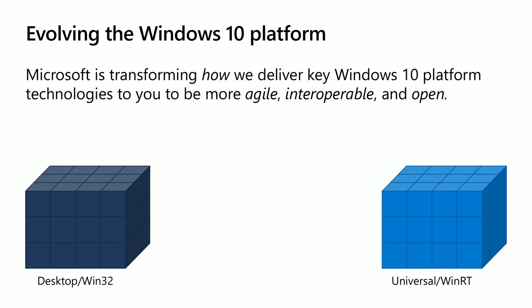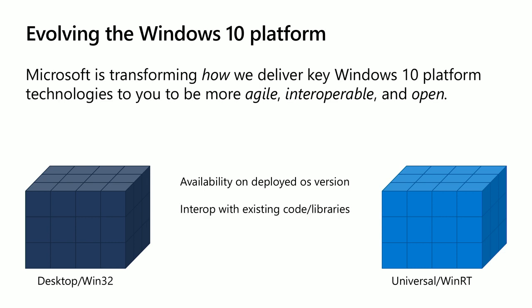There's been this idea that you're either creating a desktop Win32 app or you're creating a universal WinRT app. And that's created sort of this big left-right decision in people's minds about, do I go this way or that way? And it's created gaps for people because of availability on deployed OSs. So if your organization still has Windows 7 computers, that's held you back from being able to use the Universal WinRT platform because it's not available there. Or even if they don't have the latest version of Windows 10, you haven't been able to use the latest features of the platform that many of you want.